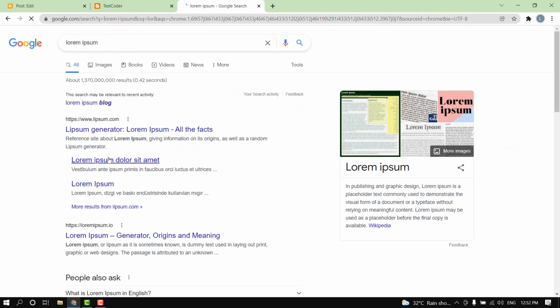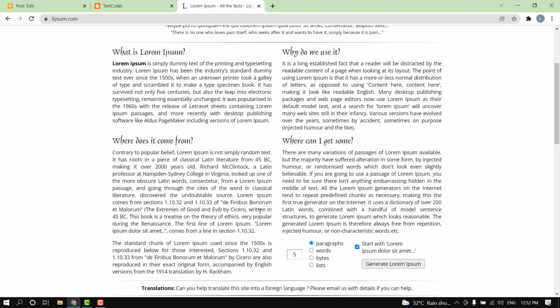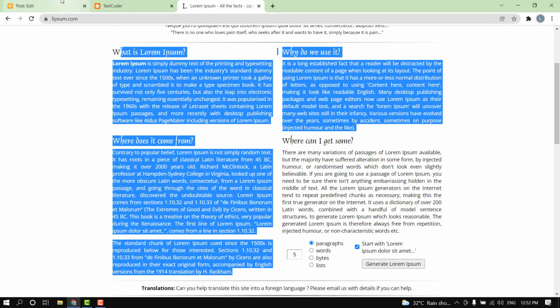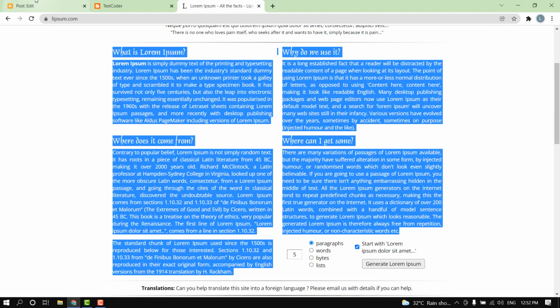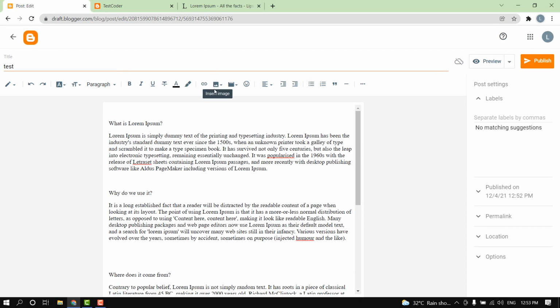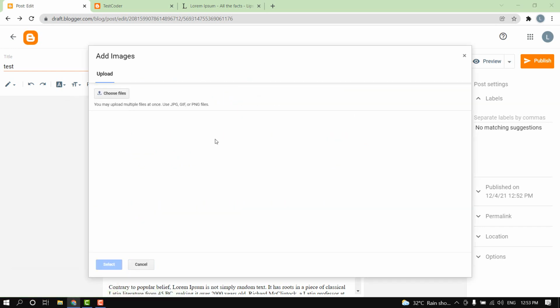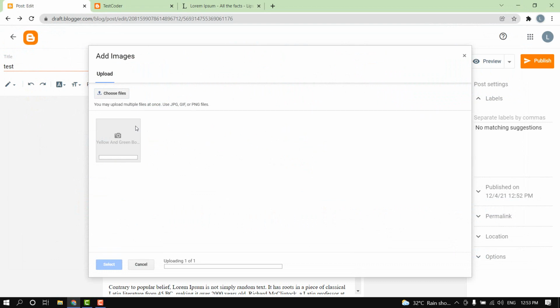Okay, let's load a dummy article. So that's good. Now I paste this one. There we go. So you can add backlinks. You can create links, add videos inside, or you can upload images. Okay, I'll show you how to upload images. Now you can see, here you go. This one is better. I upload.